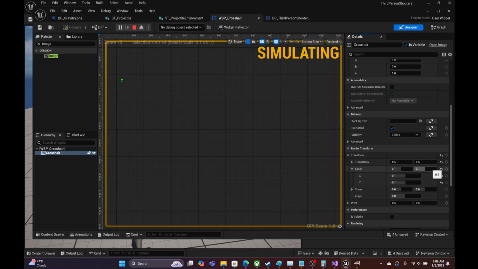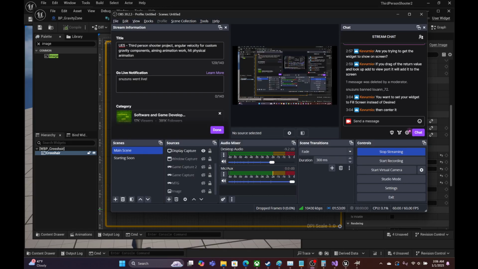Because this is dependent on the viewport. I don't want that. Set your widget to fill screen. Okay, you want to set your widget to fill screen instead of desired, then center it.